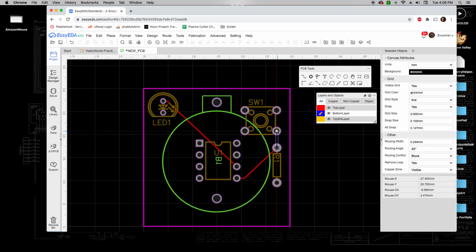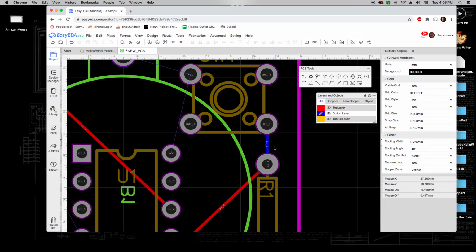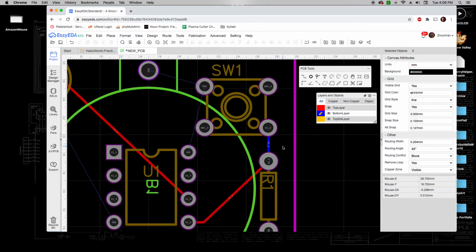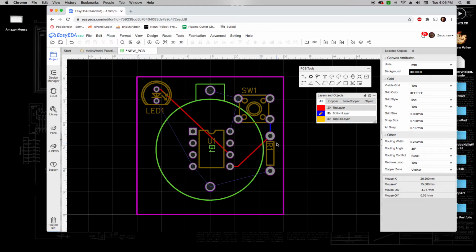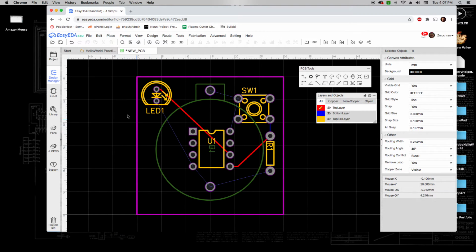So while this isn't strictly necessary for this one, you can see that I went to the bottom layer of the board and made this connection, and it shows up in blue. So at this point, I think that I've got all of my components on here that aren't VCC or ground connections, but there's a really easy way to double check this. If I come over to Design Manager and I refresh the nets, we'll see all of these are hooked up, but there's an X on the ground and an X on a VCC. And what this tells me is that all of these are hooked up, but I haven't hooked up my ground or VCC just yet. And that's okay, because I'm going to show you a trick that makes this really easy.